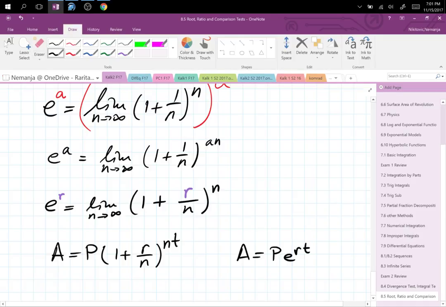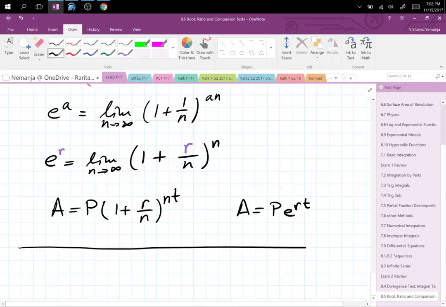These formulas don't fall out of nowhere. This formula is called continuous compounding. It compounds all the time and gives the maximum possible amount, whereas this one will always give less because you are compounding once a year, twice a year, once a week, once a month, and so on. That's this n. So n is 12 or 52 or something.